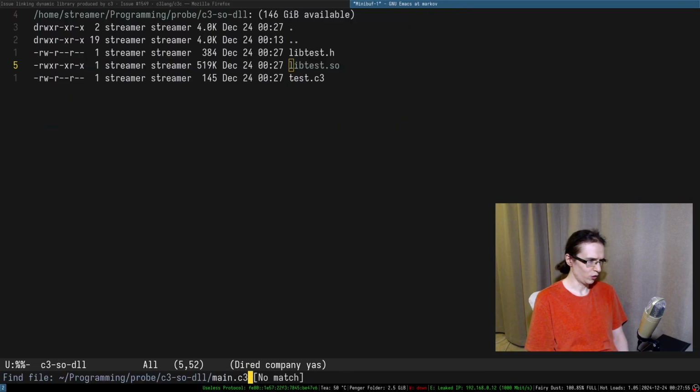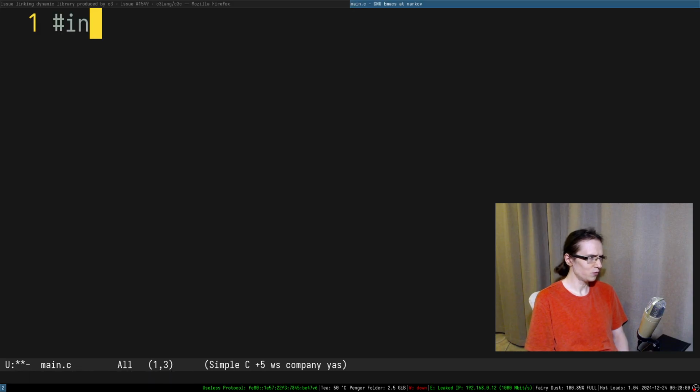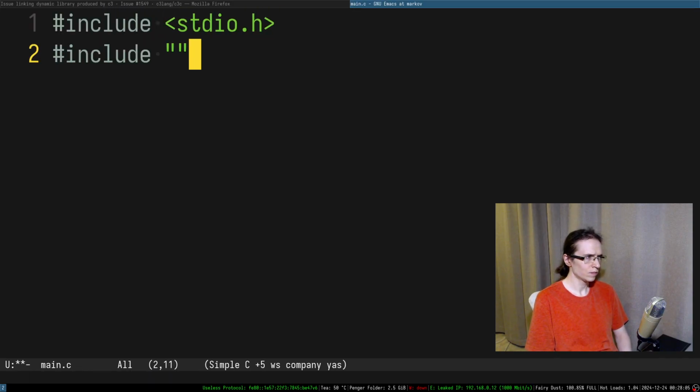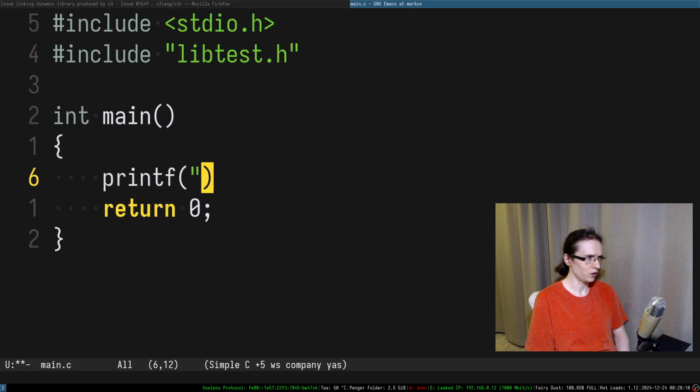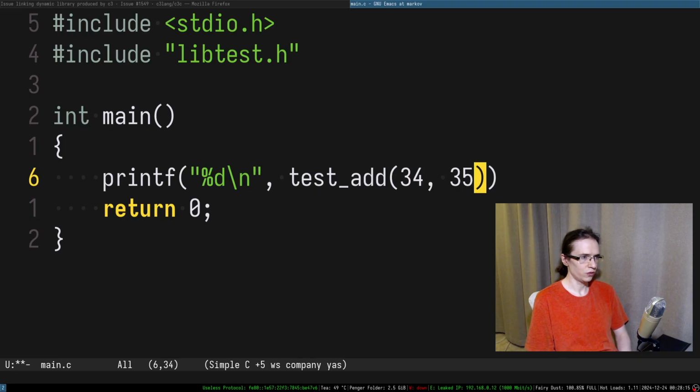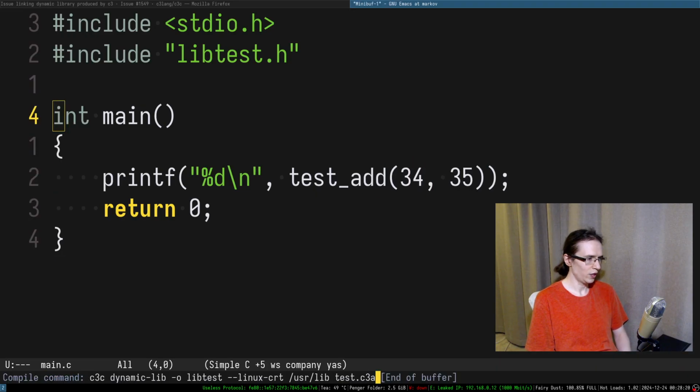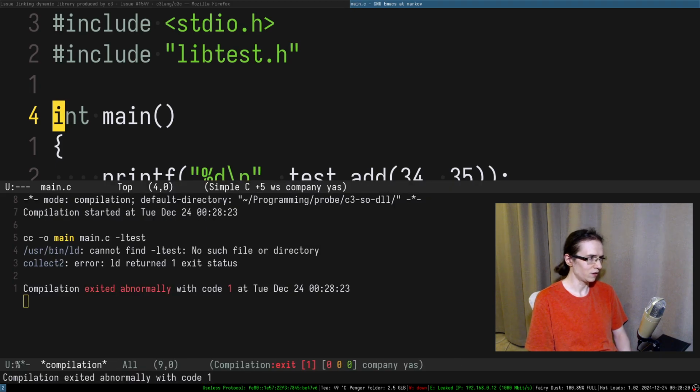So let's actually try to create a C thingy, right? And in here, we are going to include this thing, and in here we're going to just do printf %d, test_add 34 35, right? And we're going to try to build this entire thing, main.c, and we're going to link with test.